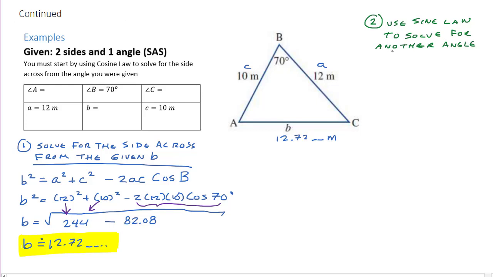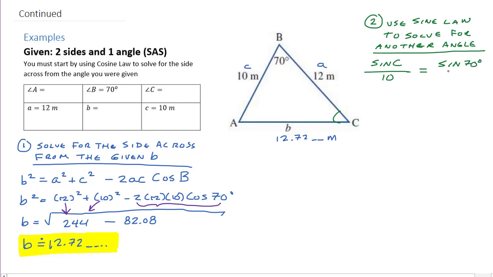So I'm going to solve for, I guess, angle C. Doesn't really matter. Okay, so I'm going to solve for C here. So I'm going to start, again, use the sine law. It's way easier. Don't keep using the cosine law. You don't get bonus points for making it harder on yourself. Just use the sine law after this. You should only ever need to use the cosine law once on any triangle, okay, at most. So sine C over the side across from it is 10. Sine A, B, because we don't know A.